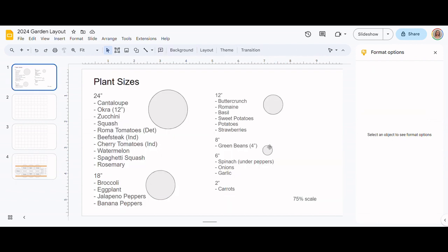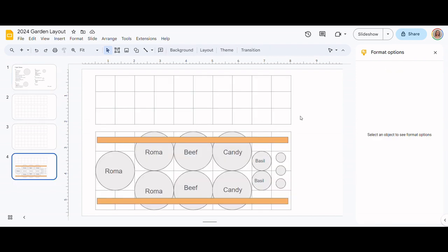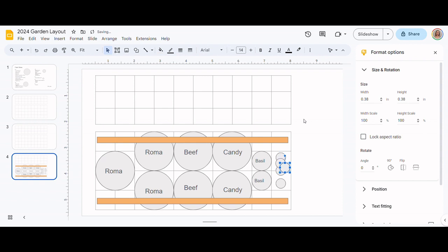Green beans. The green beans, those are also small. So last year I had my green beans in one of these smaller beds here. And it actually worked out really well to have several green bean plants all in a row.